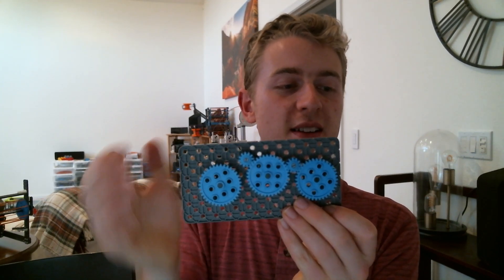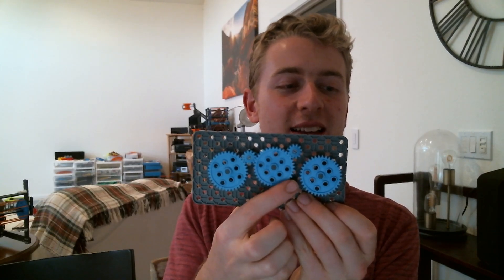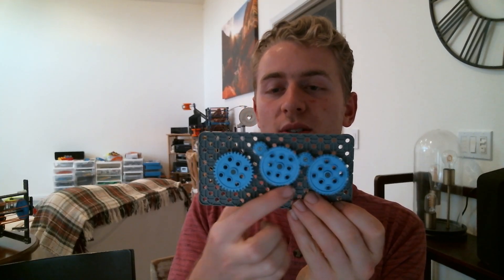But what if the ball was still in it? Check this one out — and this doesn't even have pneumatics yet. Now I've got two gears. If I spin this center gear in this direction, it catches that gear. Spin it the other direction, this one rocks the other way and catches this other gear. So nothing super fancy here — maybe this is my catapult and this is my intake. Now I can only spin my intake forward and only spin my catapult forward, and I don't have to worry about jamming.